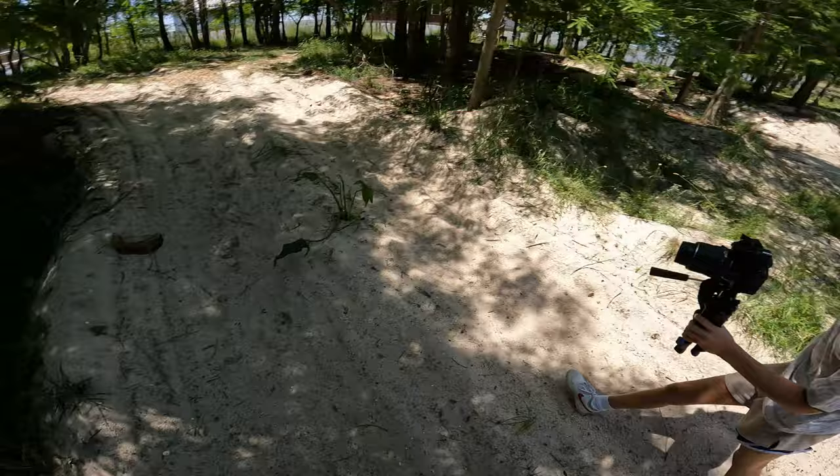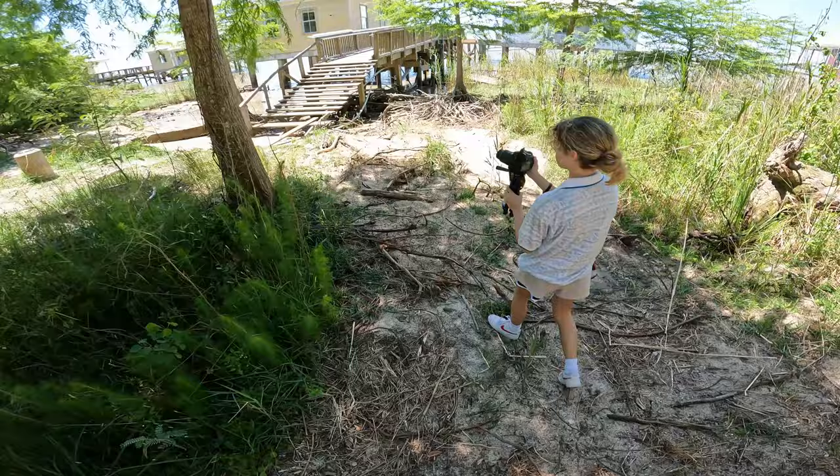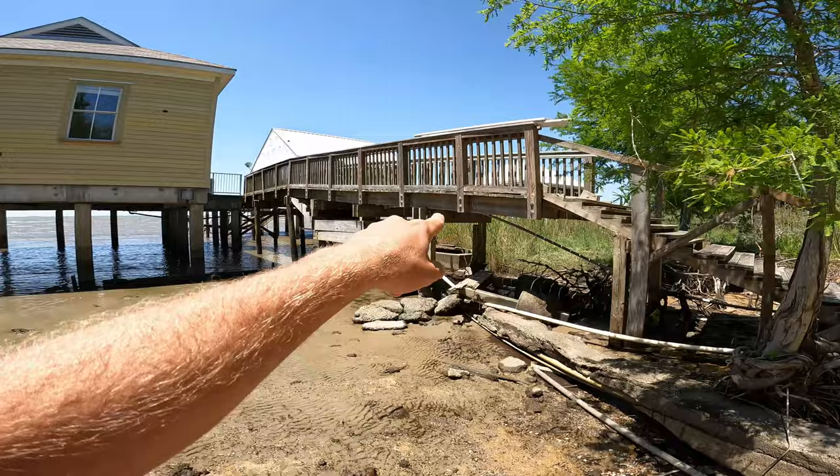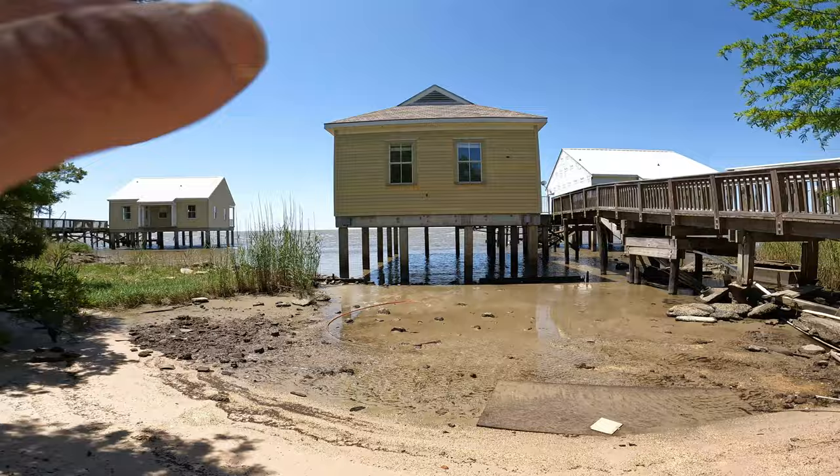Oh wow, they go way over there too. I guess this was all cut and nice to walk through. They got a little light right there so I guess you could chill. I'm not exactly sure what number cabin this is, but this is the main setup — they're all kind of like this. They got a deck that goes out, and then you got your cabin that you stay in. You could rent them out for the weekend, the week, however long. So far they seem pretty nice. This would be a really cool spot to just chill on the water like this. Look how beautiful that looks out there. And these look like real houses — this don't look like no cabin. This looks like real houses. This is awesome. But they do call them cabins, so they're cabins.